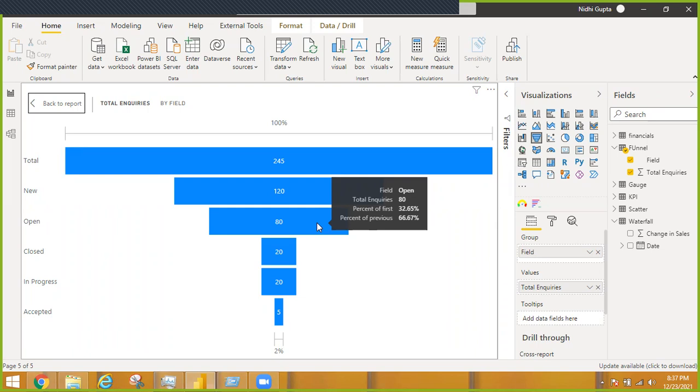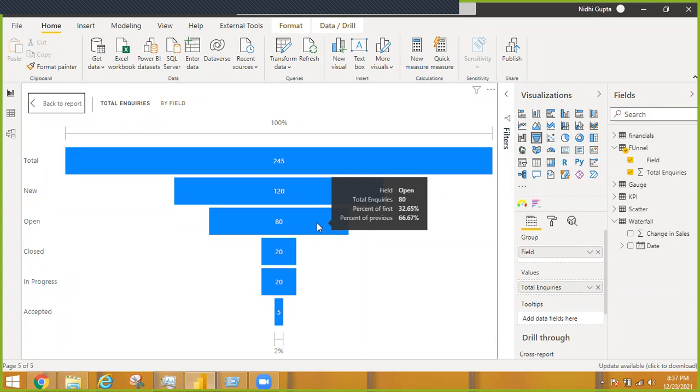So in case of funnel, I can compare it with the topmost bar and I can compare it with the respective bars also. If I represent the same information in case of table, in case of pie, all it will do is it will just show me the total percentages, which thing is how much percentage of what. But with respect to each other, how much percentage they are contributing, I think I will not be able to see it. Okay, so that is one of the reasons the funnel chart is used.